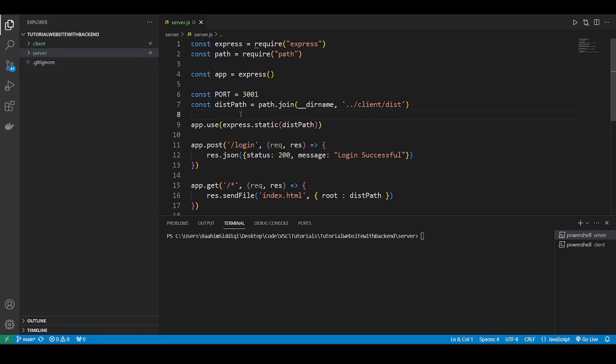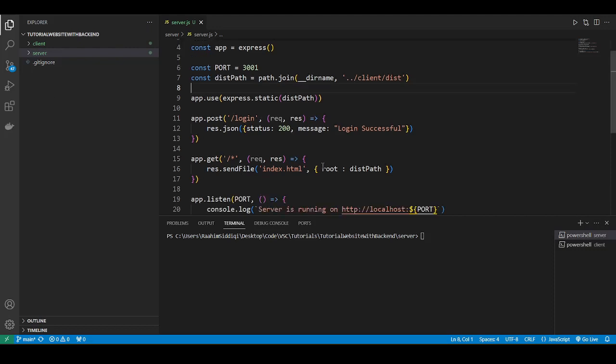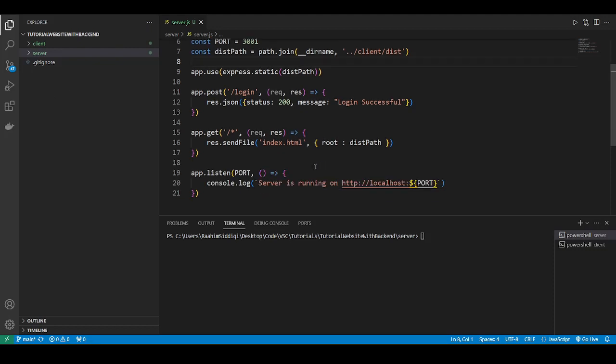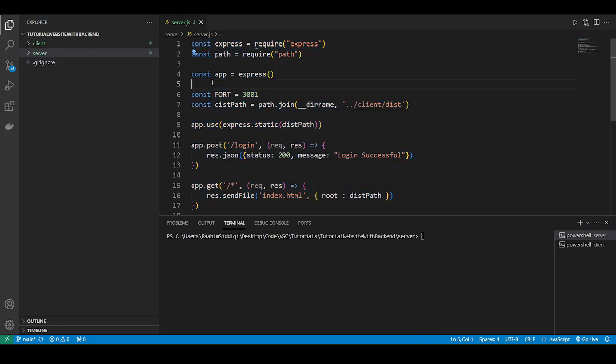So let's begin. Now, I'm going to assume that you guys have a client and server folder. It can be named anything differently, that doesn't matter. But what's important is that you have a working backend and a working frontend. Everyone knows how to make a frontend. There are great resources on that. But if you want some advice on how to make a backend, I actually made a video on this exact purpose using this exact code, and I'll link that down in the description below. It will explain how to make a production-ready backend. Very simple, no extra stuff, just the core essentials. Okay, so once we're all ready with that, we can begin.